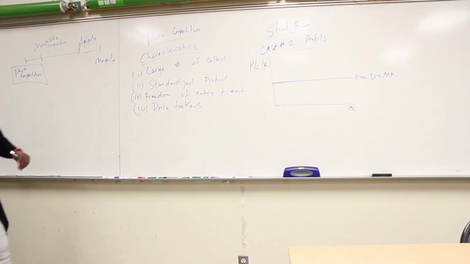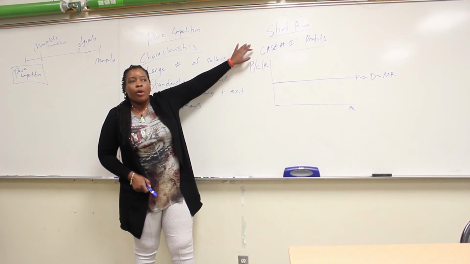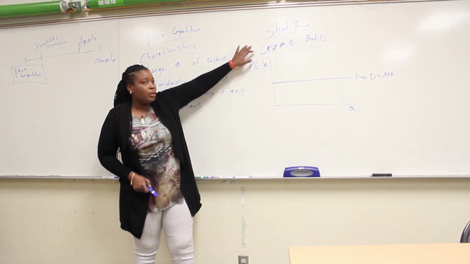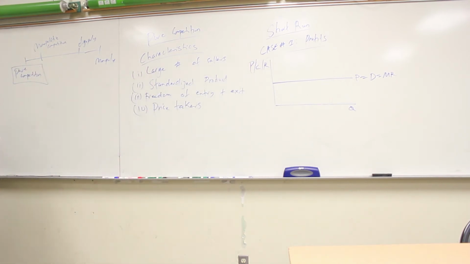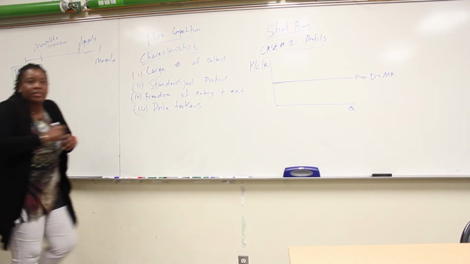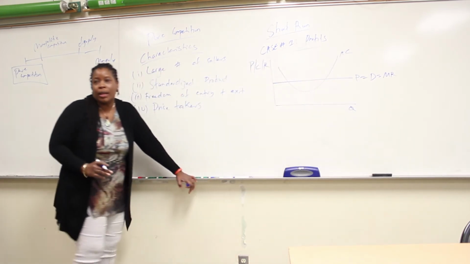Now remember, this is a scenario where the firm just opened a business and they are making profits. Now I told you a little trick. If we want to figure out or show a graph with a firm making profits, we know we need cost information. Which means we need the average cost curve. Now what is the little trick when we are drawing this graph to show profits? What goes below the demand curve? So when you put in your AC curve, that's U-shaped, remember, it needs to sit below the demand curve.